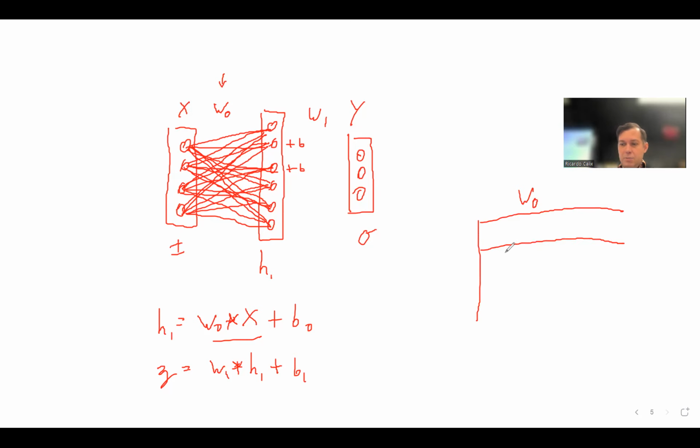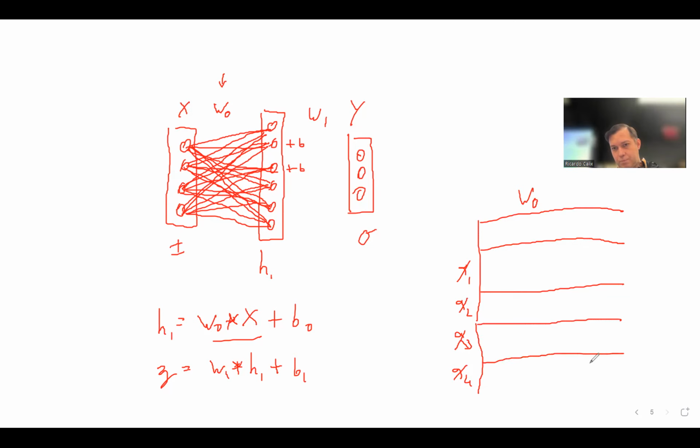Okay. So this matrix is going to have X1, X2, X3, X4. Okay. So if you notice, it's just a matrix of dimensions, and we know the dimensions, and this is the part that's really important. Okay, so how many weights do we have?